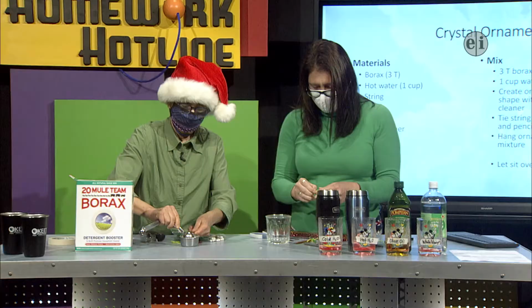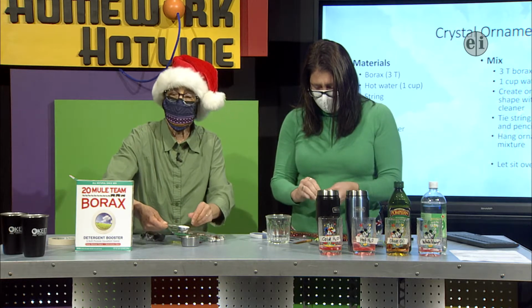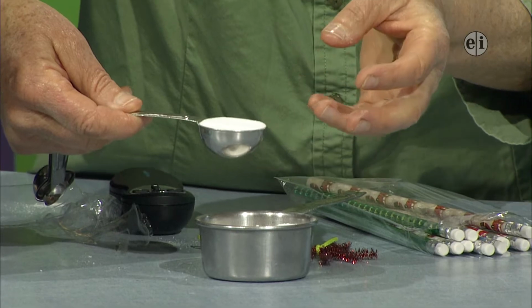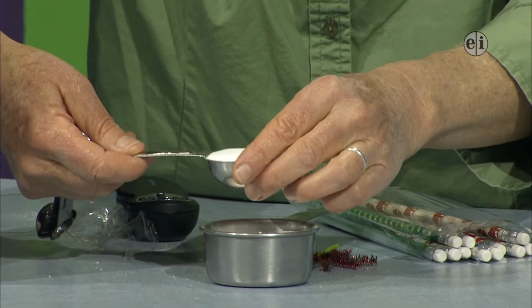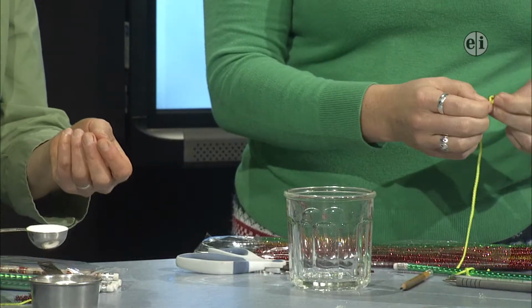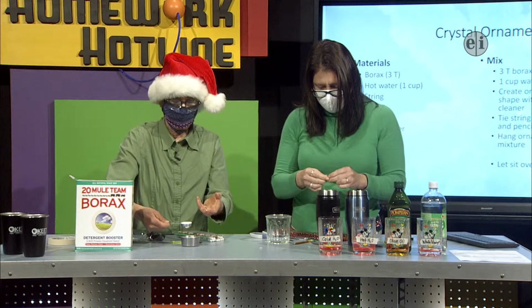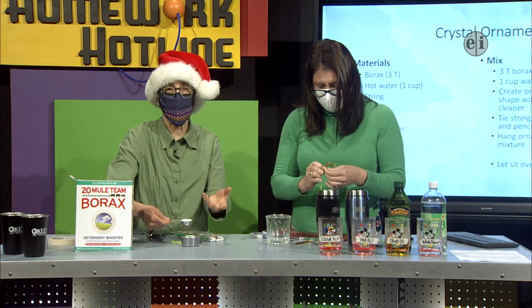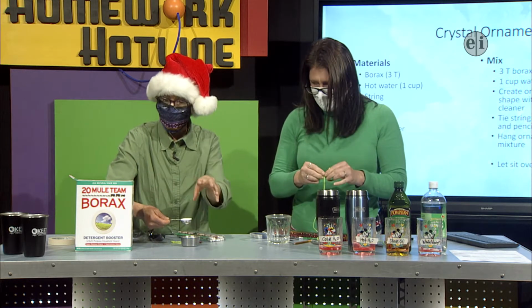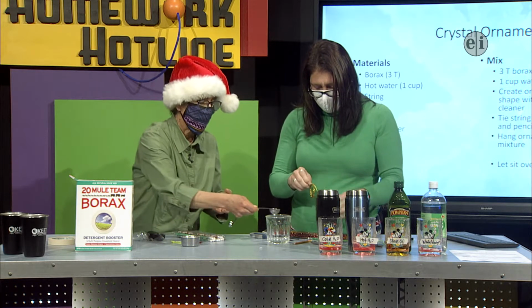Okay, so I'm going to take a little scoop of this. It's got to be even, and it makes your hands a little dry. When I bought this from Ace Hardware, the guy said he uses it to dry his roe. Roe is the eggs that you get from a fish like a salmon, and you want to use that to catch other fish. It's pretty gooey, so he treats it with this, and it basically dehydrates the eggs. Okay. I think we're okay.